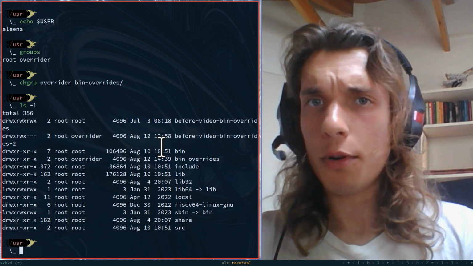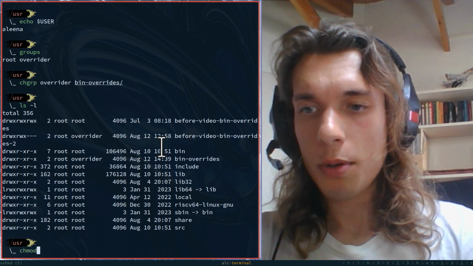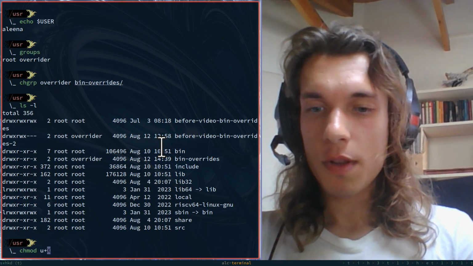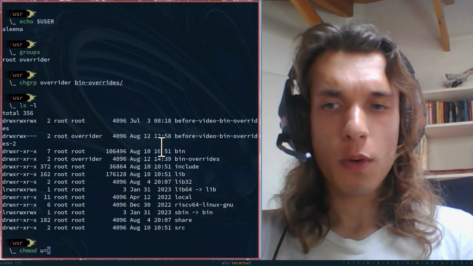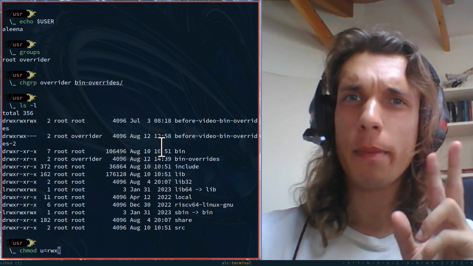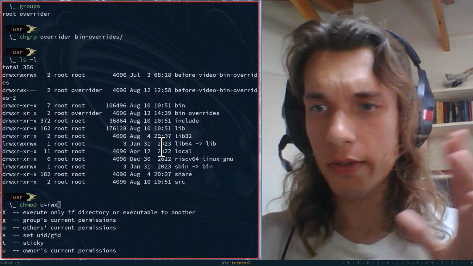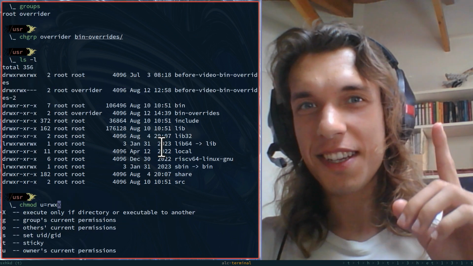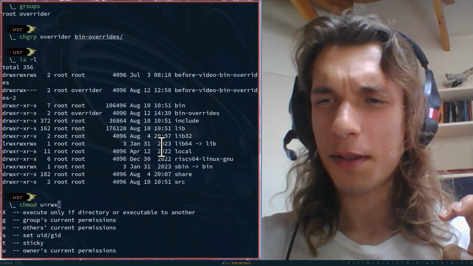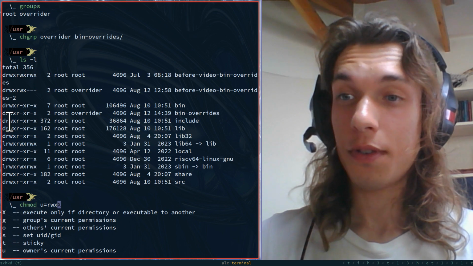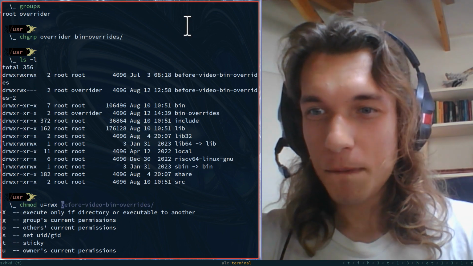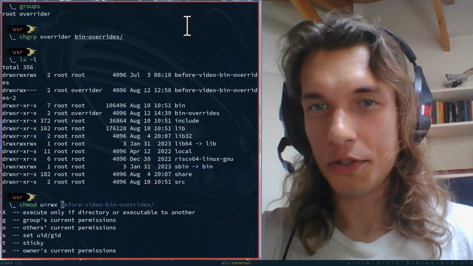But you can also do it the more friendly way. chmod. The user will have exactly read, write, execute. There are two more, by the way. If I hit tab for auto-completion in ZSH, it's sticky, so you can't delete it. And something about set UID, GID, I don't understand that. But yeah, that exists and it's not written here. So you have to watch out, maybe someone pranks you. If it's a remote machine, I guess.